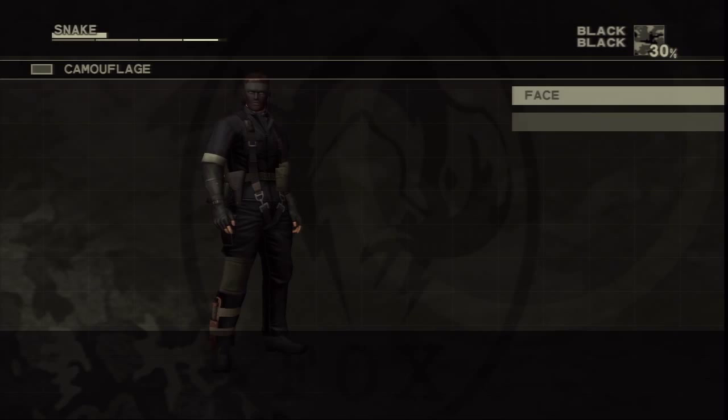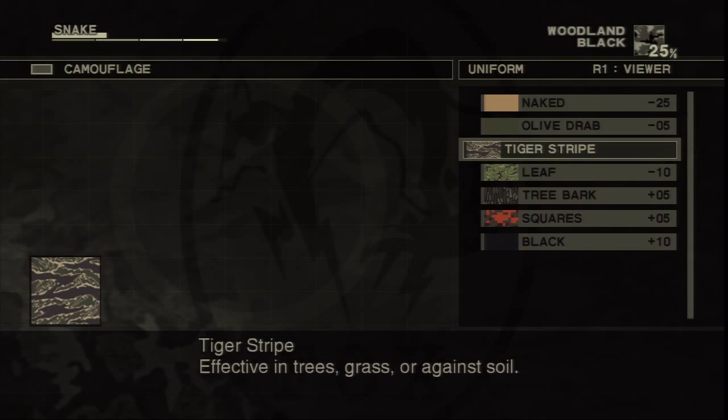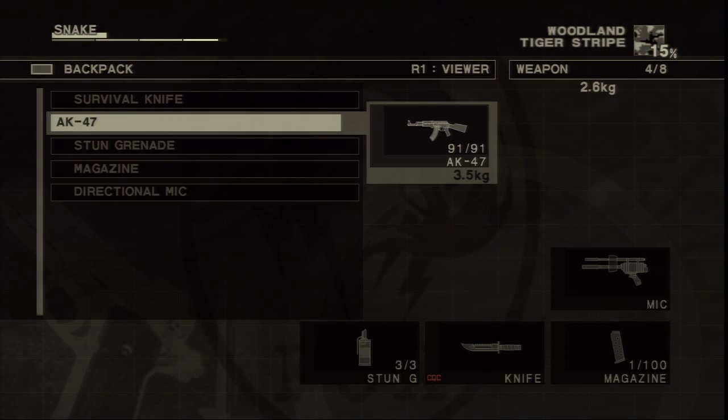Put on the woodland face paint and tiger stripe camo. This will give you a good balance of visibility and coverage. Take out the AK-47, the cardboard box, and the IR goggles.